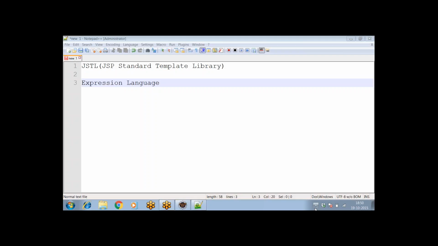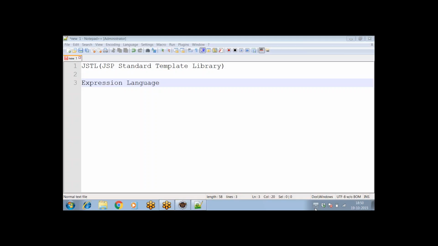That is where your JSTL will come into the picture. So JSTL is going to help you replace the Java code. At the same time, it provides the features which we need to access the Java objects in the JSPs.